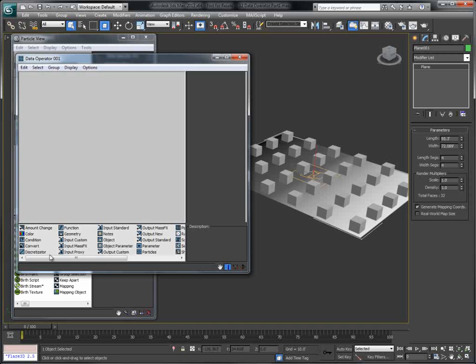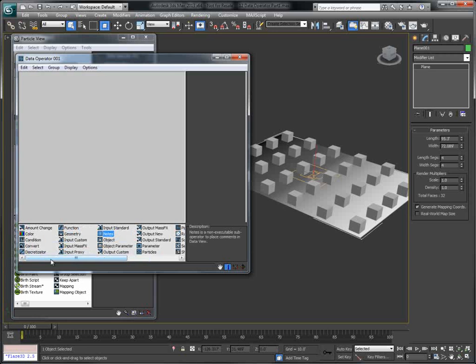It's a quite robust and complete tool set to create operators, and there's a lot in there. You'll see as we start to use some of them that there's a lot of options for everything that we have here. So you've got functions, you've got color, you can convert, you can pick an object in the scene, you can output Mass Effect settings, there's a lot of things in there. You can write your own script to define your own behaviors. You can put notes in there if you want to. Anyway, so let's build something.